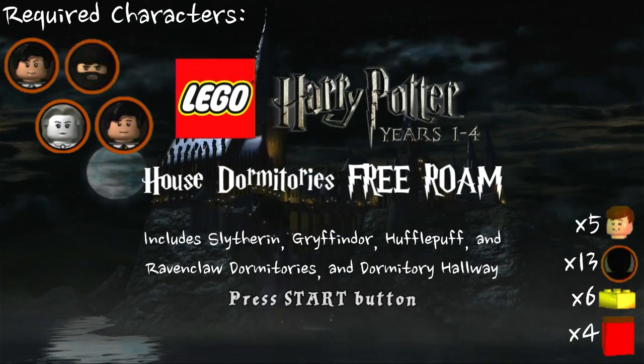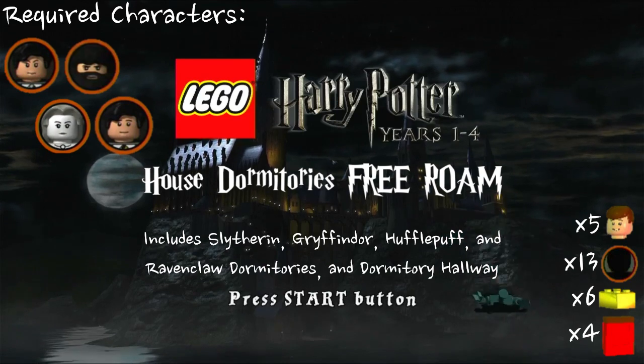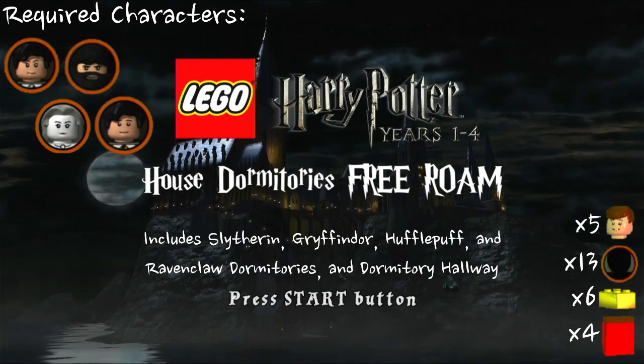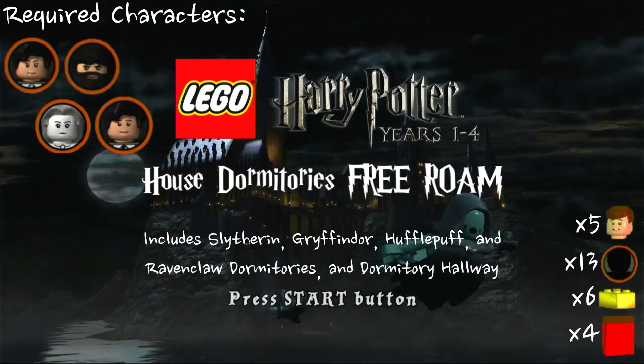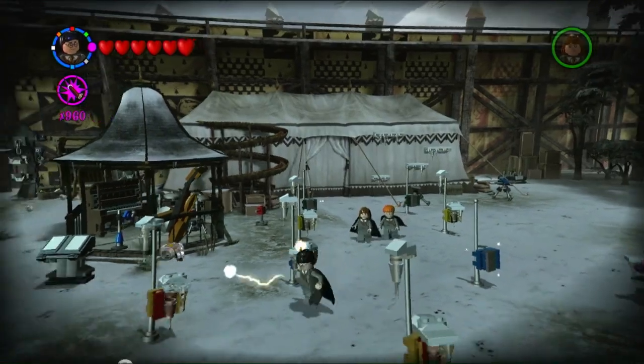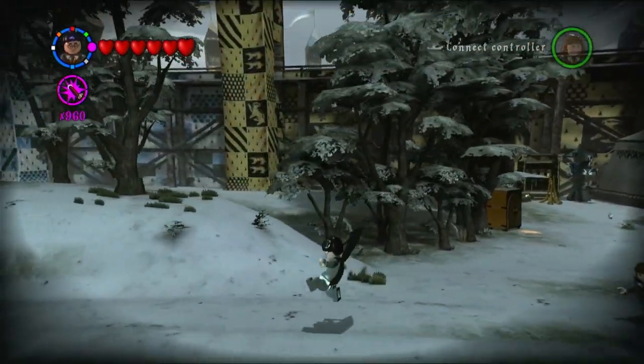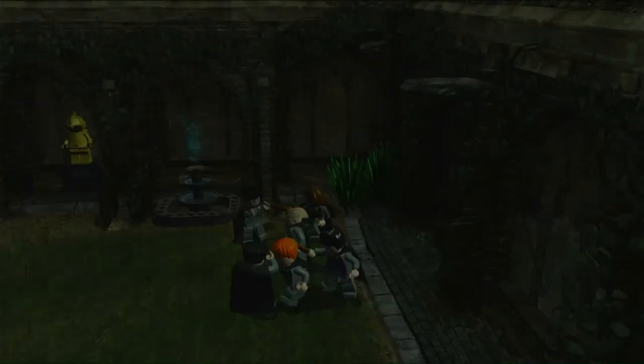We are going to be saving 5 students in Peril, getting 13 character tokens, 6 gold bricks, and 4 red bricks, which is a lot. And required characters, it is important to note that you will need a Slytherin character, a Ravenclaw character, a Hufflepuff character, and a Strength character. Now, for our Slytherin character, we've got Tom Riddle. Ravenclaw, we've got the Grey Lady. Hufflepuff, we've got Justin Finch-Fletchley, and our Strength character is Hagrid.